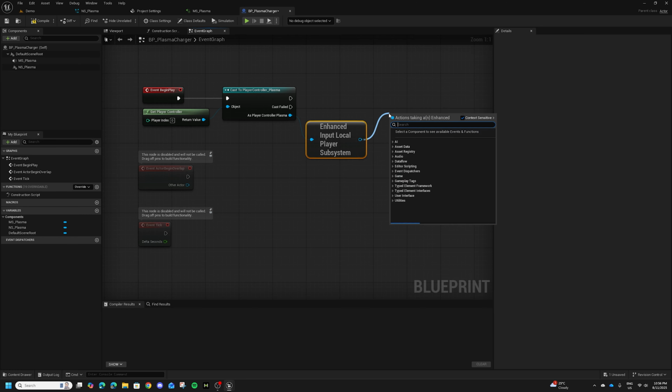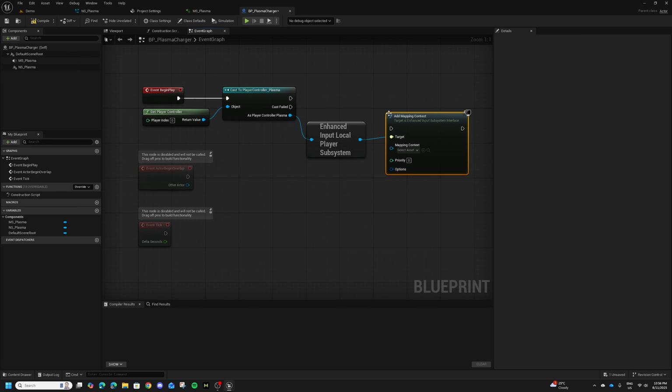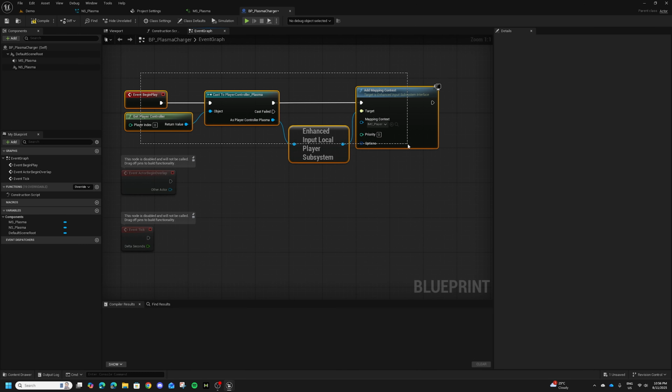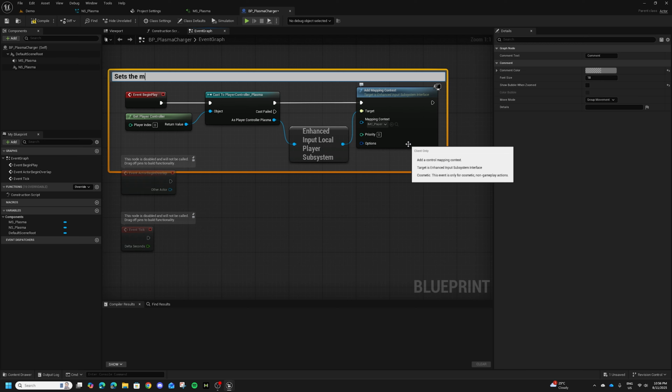Then we can add mapping context. So we're basically saying, hey, cast to the player controller. Again, if you have a template or you have already created a custom character, you probably already have this stuff in. Just need to make sure that you are choosing the IMC there. And it sets the mapping context as I don't have a player character.